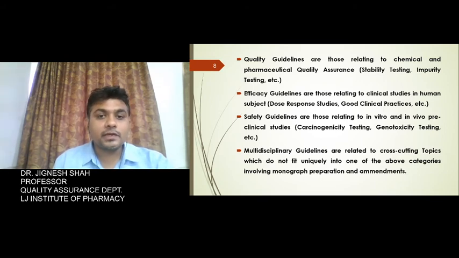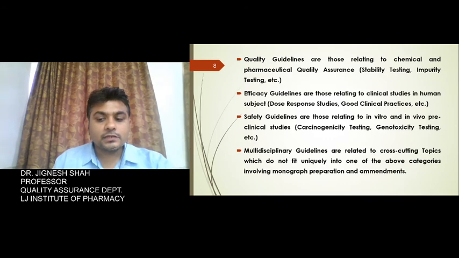Also it provides details about investigator's brochure, how to prepare investigator brochures, how to perform clinical trials, and subject selection, how it should be done in case of clinical studies. So these are some very important areas for performing clinical trials on human subjects. Such details are given in case of efficacy guidelines. So efficacy guidelines mainly focus on harmonization of scientific requirements which are necessary for the clinical trials which are to be performed on human subjects.